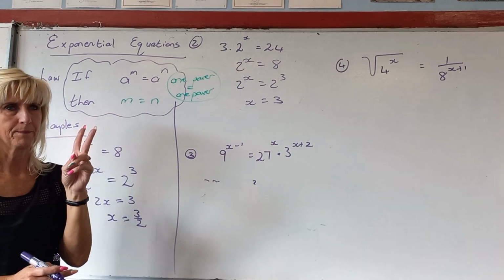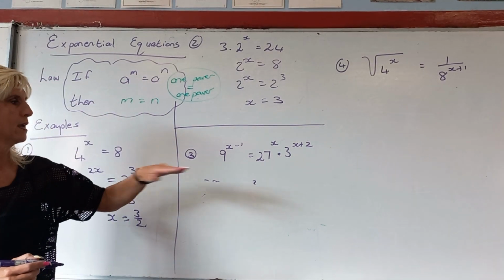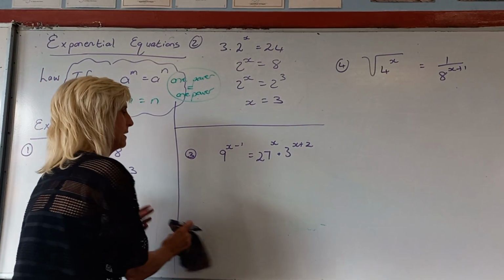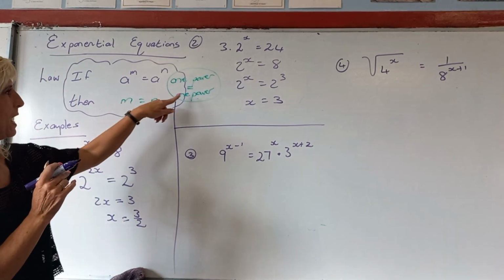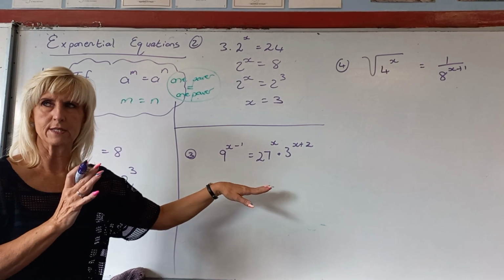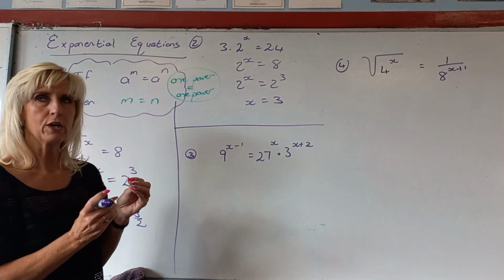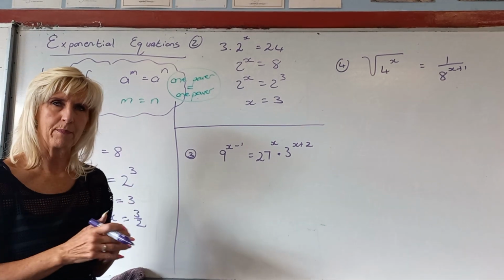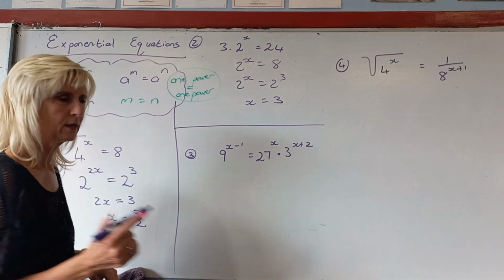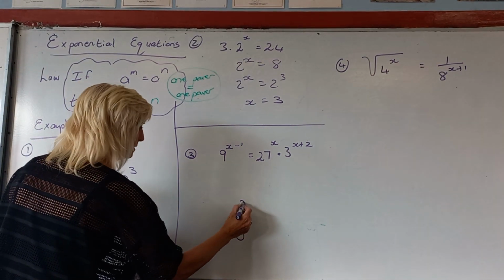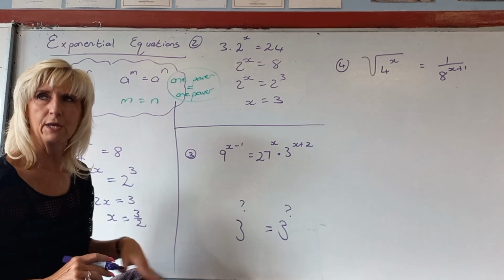2, maybe 3. Right, now it gets more tricky because you're not in grade 9 and 10 anymore. This has to now be done. Is it one term on either side? Well, it's not one power yet, but is it one term on either side? Okay. But how am I going to get it to the same bases? Well, look at those bases and tell me what you think is going to happen. 9, 27, 3. It's all going to be 3 to the, I don't know what, equal to 3 to the, I don't know what, because I don't know if it's going to be x or 2x or what it's going to be. Are you with me?